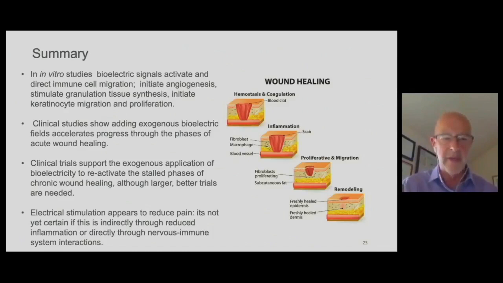Those are in the volunteer punch biopsy studies. Clinical trials on chronic wounds support the application of bioelectricity to reactivate stalled phases of wound healing. But I think everybody would agree that larger, better trials would be needed. And electrical stimulation appears to reduce pain, although it's not yet certain if that's indirect through reduced inflammation, or direct through a nervous immune system interaction.